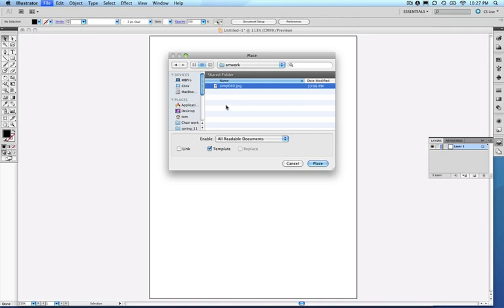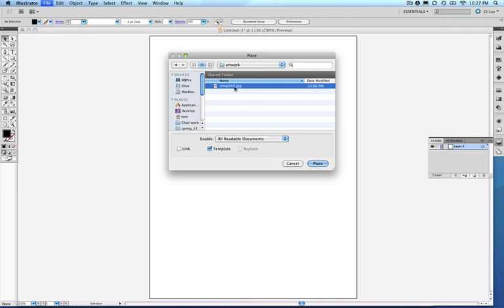So for example, if you're working in a brochure or something and you're putting in photographs, those photographs might get updated later. So linking to them is great. It also keeps the Illustrator file size down because that graphic is still outside of the folder. The problem with linking is that you have to maintain those outside files. You can't throw that file away. If you do, Illustrator will lose it.